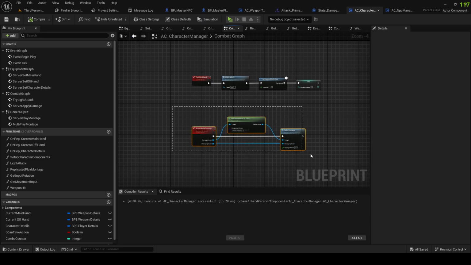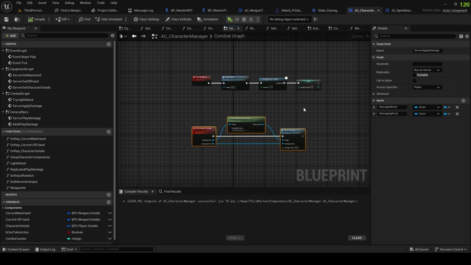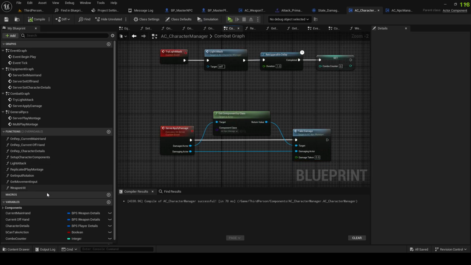There is a case to be made here that we do a damage component, because we're gonna do this twice, I guess, otherwise. Let me think for a little bit. Yeah, I mean, it's fine. It's a very straightforward function. We're not gonna need to do anything different here.